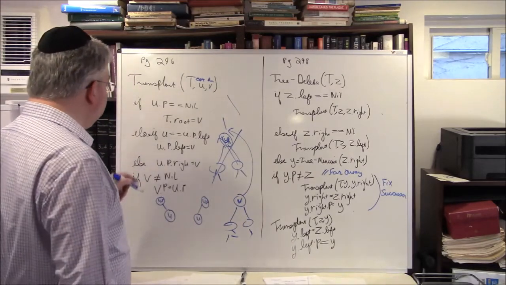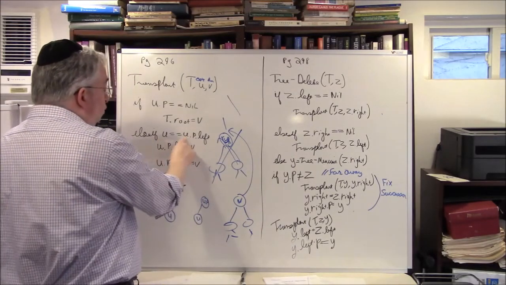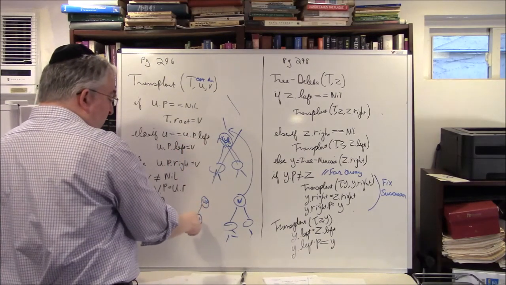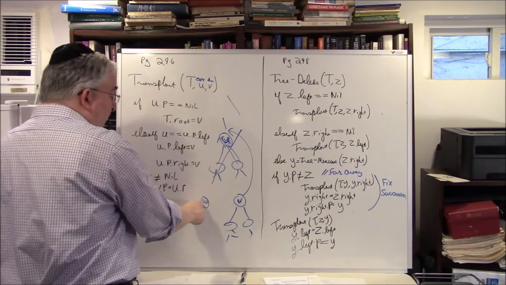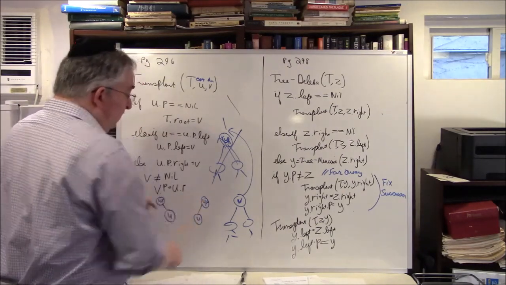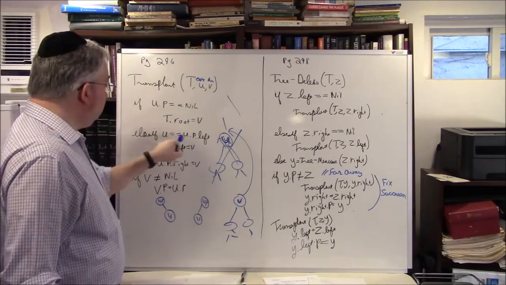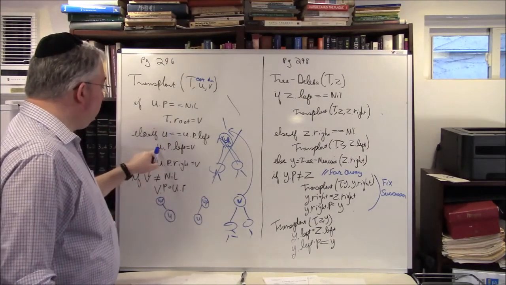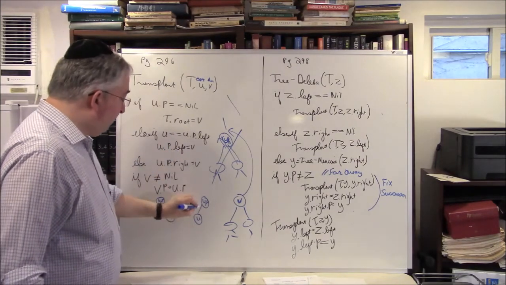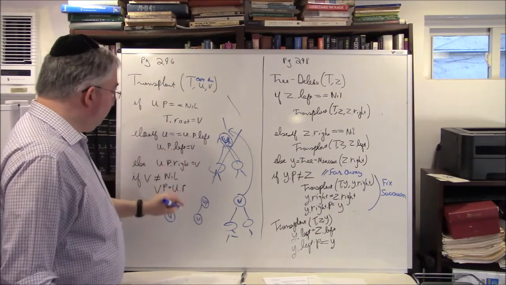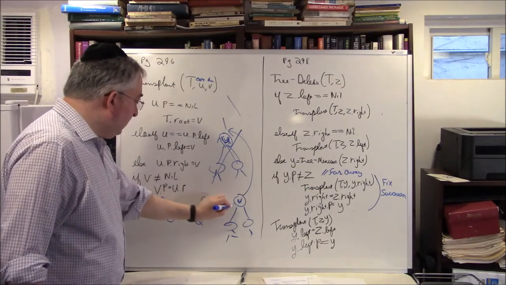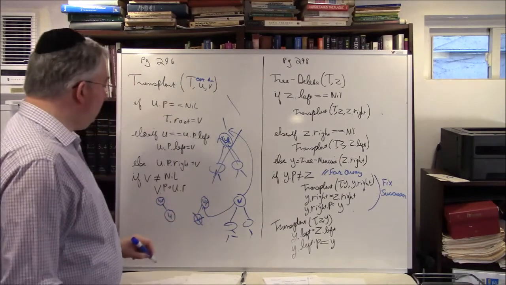So look what it says. If U is equal to U dot P dot left, that's this case. Here's U dot P, U dot P. U dot P dot left is over here, so it's in this case. If U is equal to U dot P dot left, then U dot parent dot left, chop this off, is equal to V. So it gets out, and V is now there.